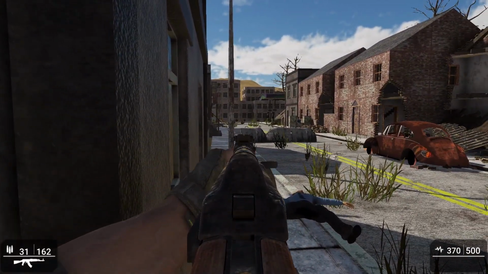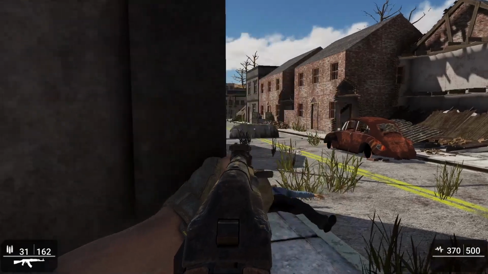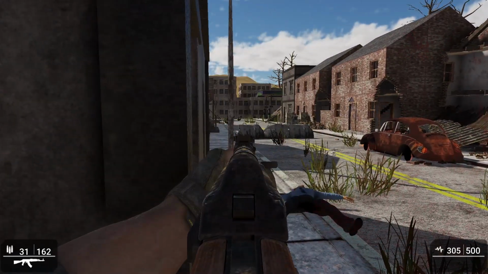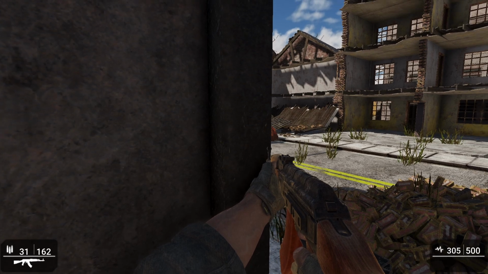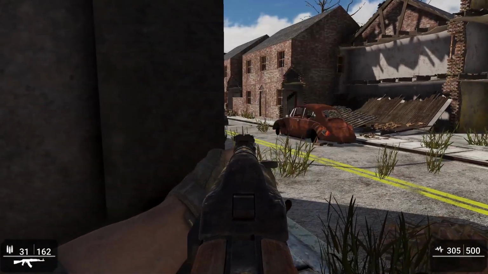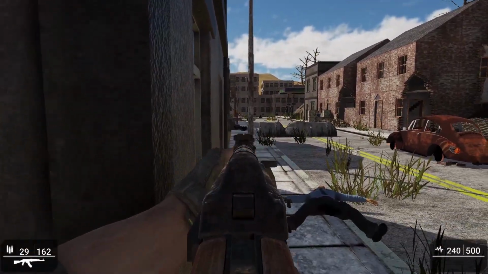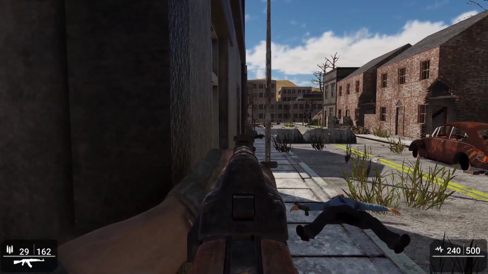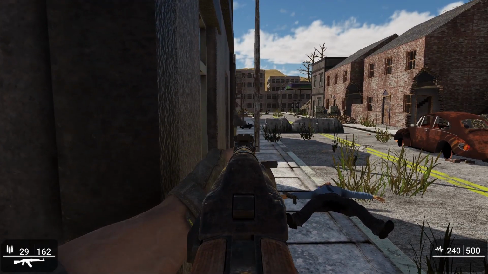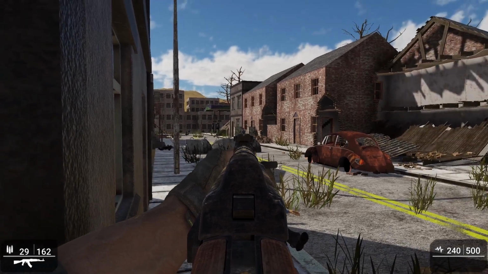See if we can get these last two guys here. I want to observe them first. Notice the guy in the back is not doing anything. I'll point out why that is in a moment. But let's kill this guy. There we go. All right. So that guy, he's ducking back and forth behind the wall. He could see me. I shot him. He's dead now. But that guy can't see me yet.